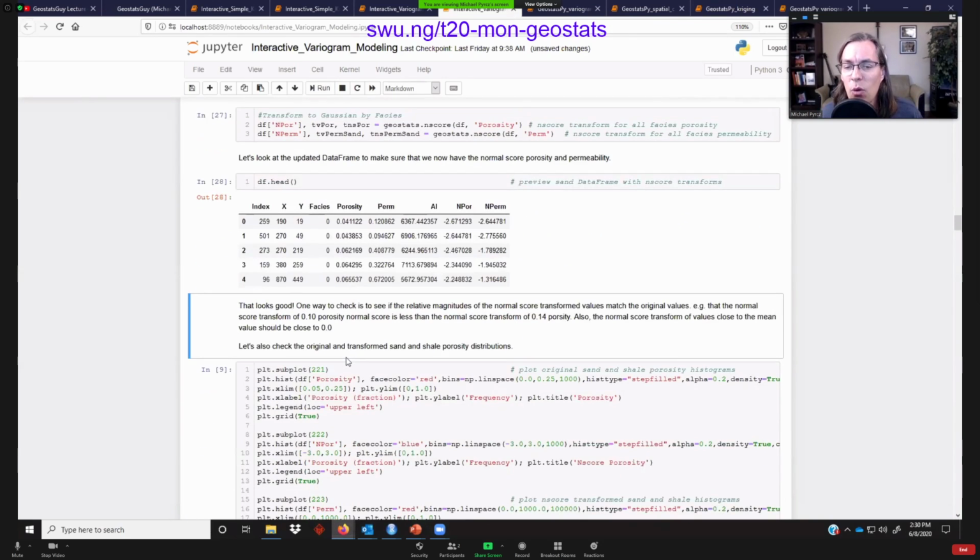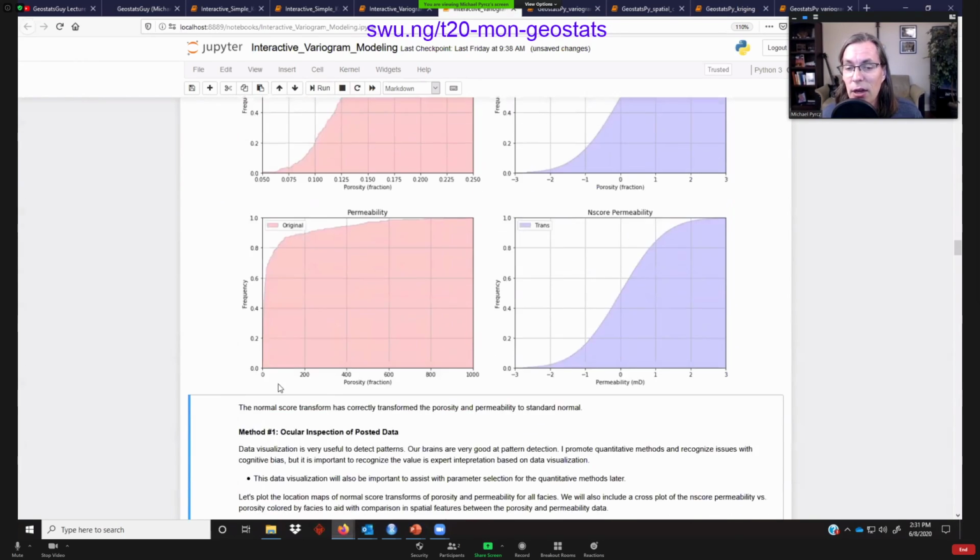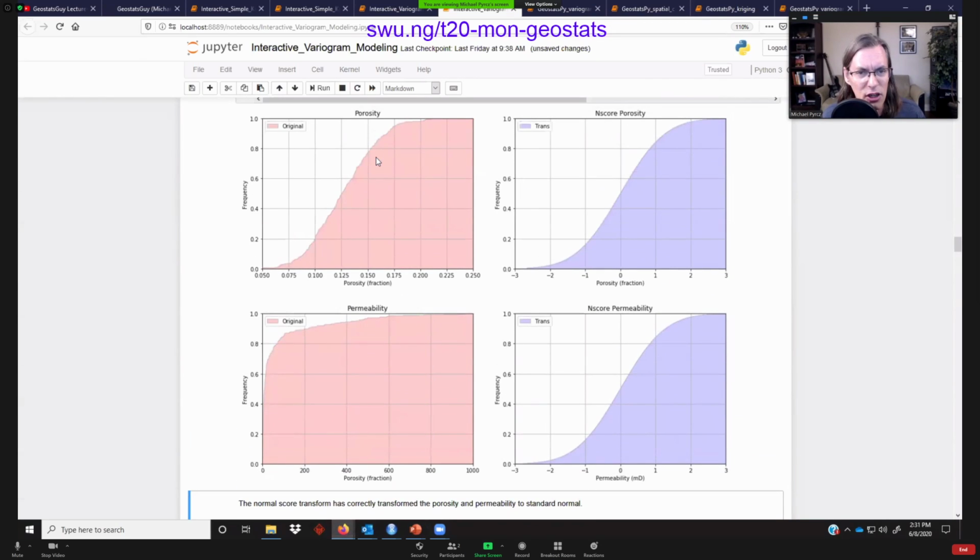Okay, let's go ahead and do a little preview of our data set with the transformations. We got Gaussian, looking good. You could do a quick check. It looks good. You could even do QQ plots or something else. Let's look at the original data values transformed. Everybody already said they look pretty close to Gaussian. Log normal here, that's a big transformation. You might want to check and make sure after the back transform that we have good reproduction statistics. It could get a little bit challenged. There's all kinds of things that can happen when you have extreme transformations, right?